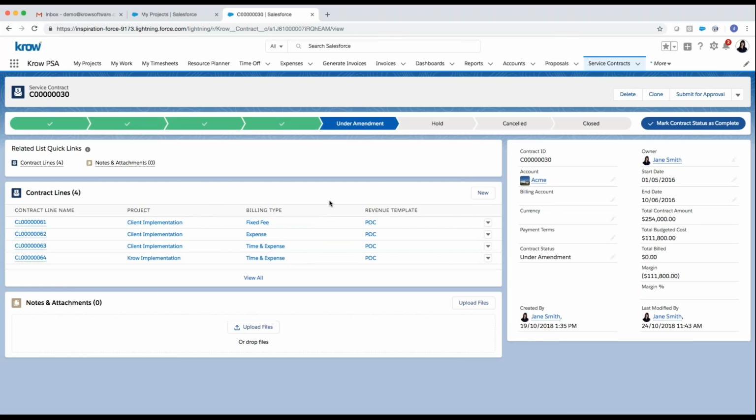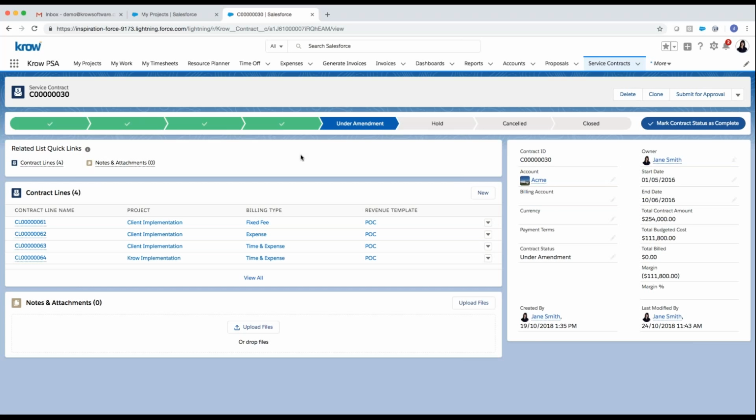And this is where you can manage change requests or addendums, where you might have started off with a time and expense project that you are billing on a monthly basis with a percentage of complete revenue recognition method, but there's an amendment to that contract, and I want to add in another element. But that element is going to be based on a retainer or an installment or a recurring billing basis with a different type of how you're going to recognize that. And that all can be summarized up into one contract. So multi-line item, multi-contract billing within one or multiple projects. So that is what proposals and services contracts constitute within Krow.